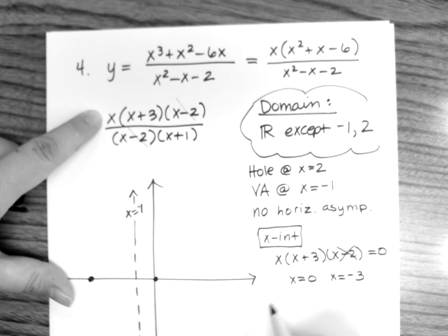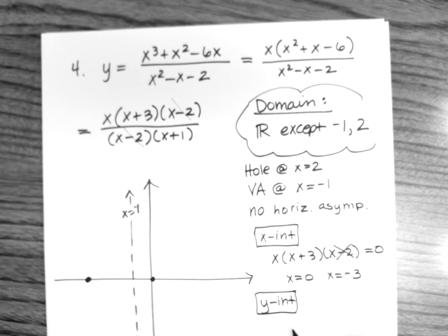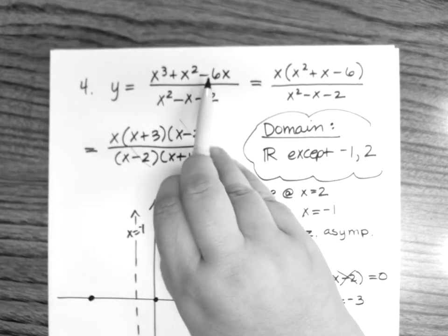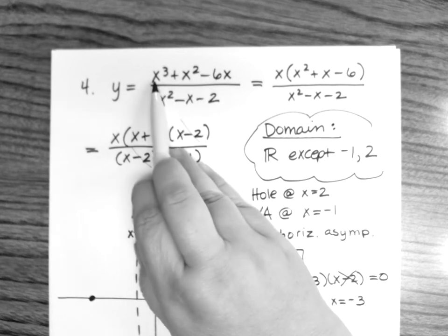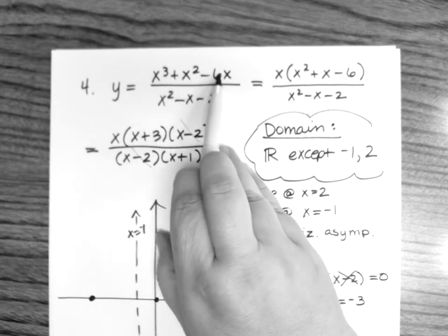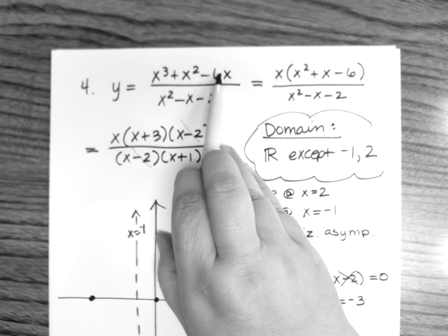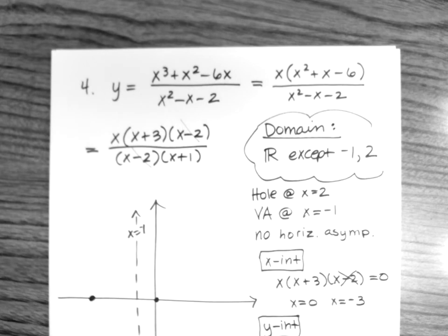Then the y-intercept. The y-intercept comes from plugging in 0 for x. So that means all my x terms are basically going to be 0. 0, 0, 0. Everything in the numerator is going to become 0. And we just said if you have a fraction with a numerator of 0, that means the answer is 0. A fraction only equals 0 if its numerator equals 0. So the y-intercept is 0. Well, we just so happen to already have that one there.